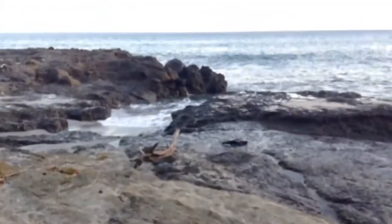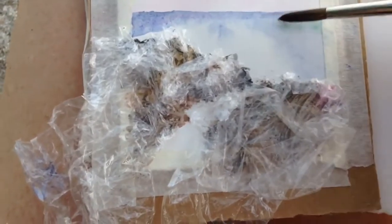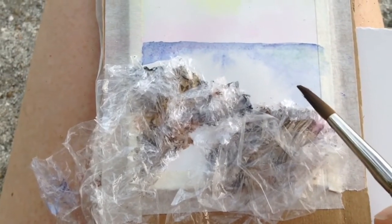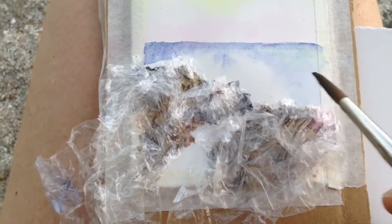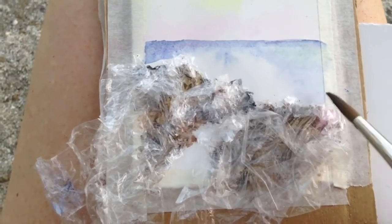Okay, so we've got a little bit of an effect of the splash, and then I want to do, you see the water actually has little lines in it, so I want to get some blue greens, go into here, do a little bit of detail, but probably what I'm going to do is wait till it dries a bit because it's just bleeding all together right now. So what I could go in and do after is I'll go in with my pencils or my brush and do some little lines in there.